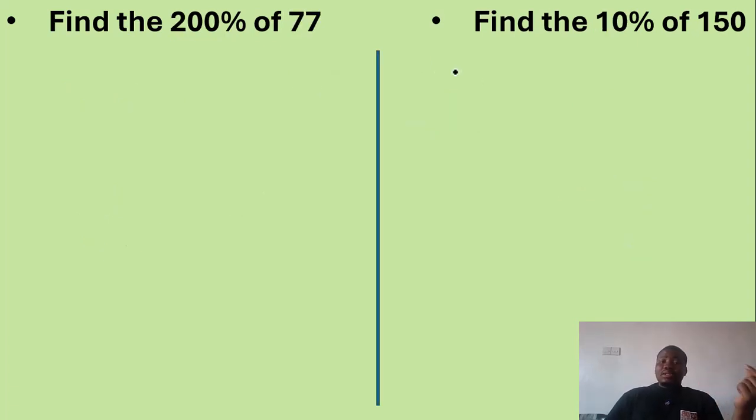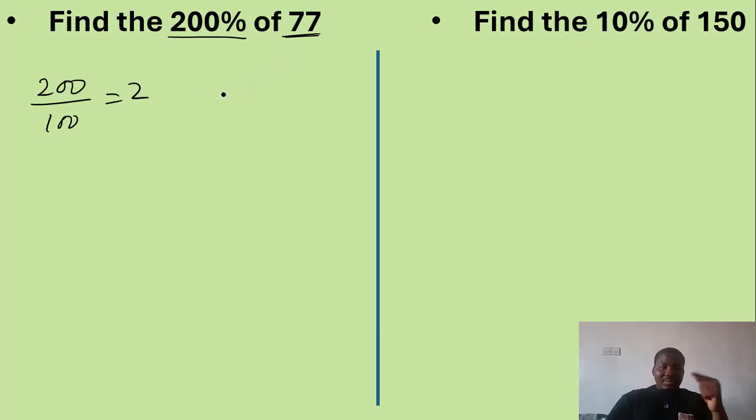Then 200%. A lot of people used to have this misconception that when you're talking about percentage, X percent, whatever thing percent, it has to be less than 100, because those are very common examples. But I want to let you know that it is possible for you to have a percentage higher than 100. In the case that you have something like 200, which is just 100 times 2, when you say 200%, that's 200 over 100, you have 2. So it means that for this 77, you are looking for double of 77.